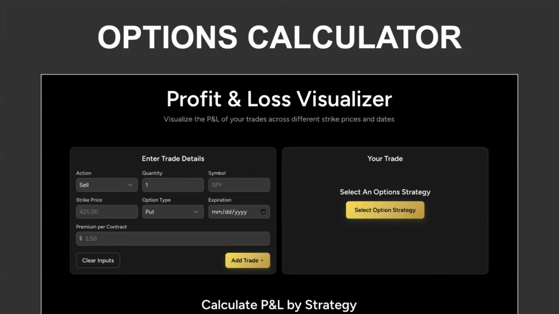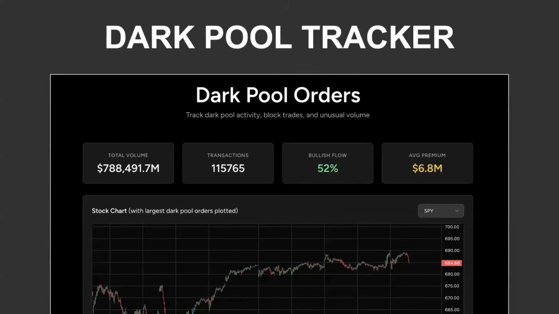You also get access to the options calculator, which is basically a tool to help you visualize the profit and loss. You can put in your trade details. Hey, I entered this ticker at this price, this options contract, and it will construct a profit graph. So if you're using maybe Tastytrade's analysis or you're using Thinkorswim's profiling, it's like that, and allows you to create profit and loss payoff graphs based on your actual trade details.